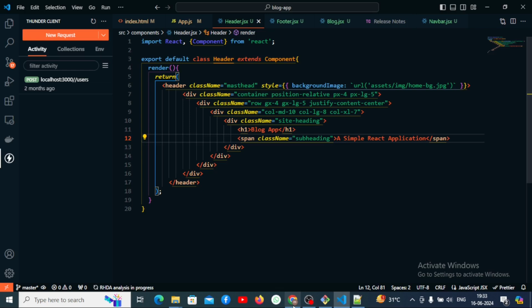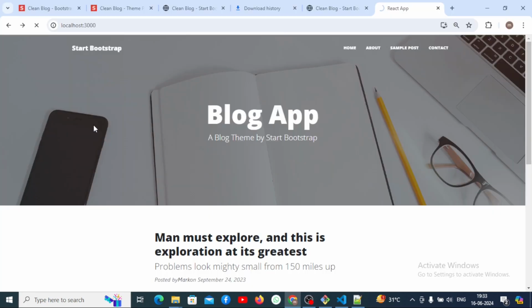You can also change the other things like the images, fonts, color, and the other stuff. And that's it. We have successfully created a blog app using React and a Bootstrap template.